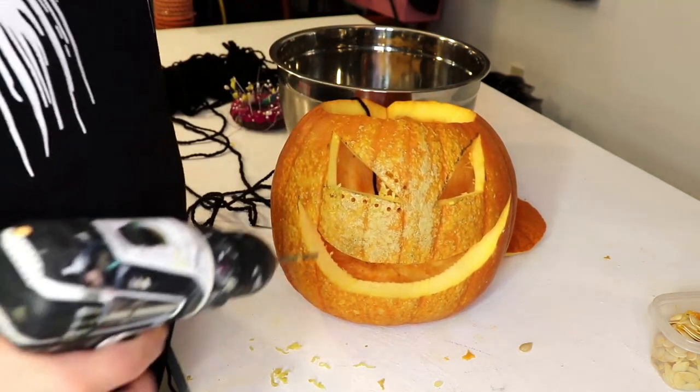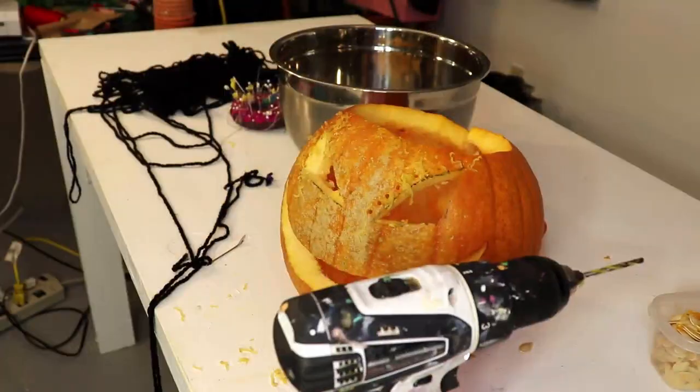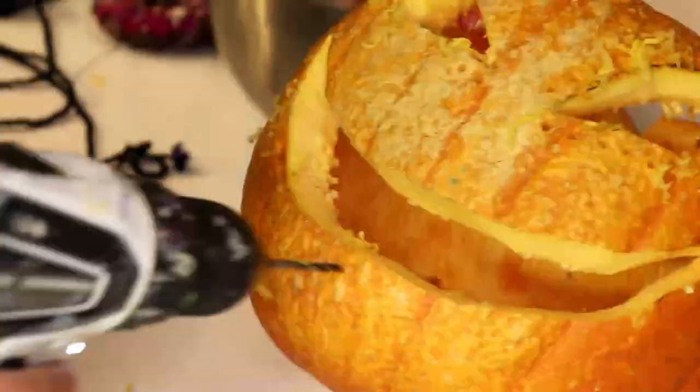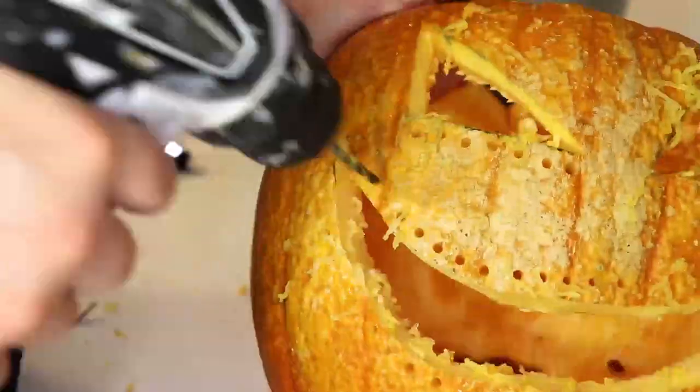And take a small drill bit and your drill and drill all the way around. There we go.